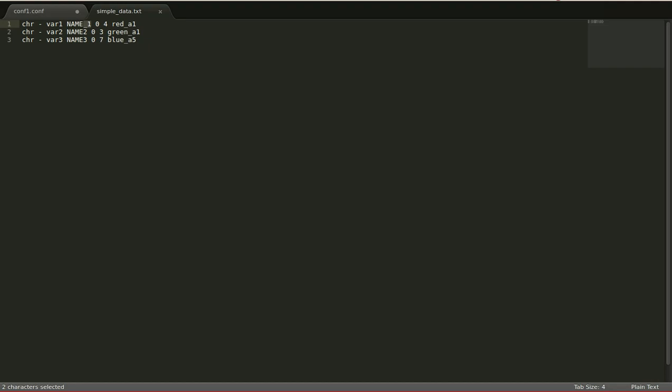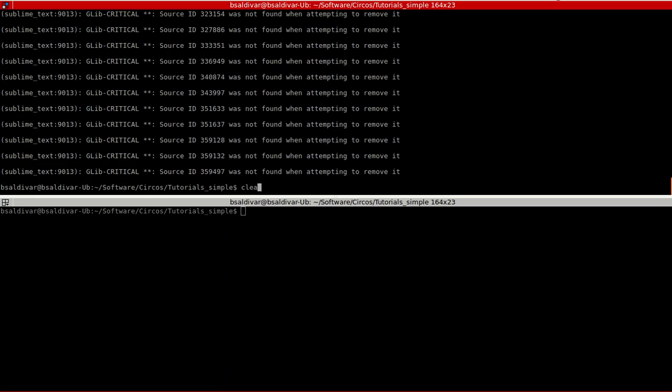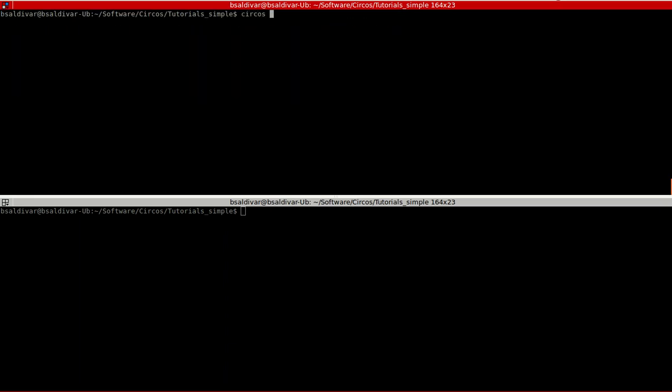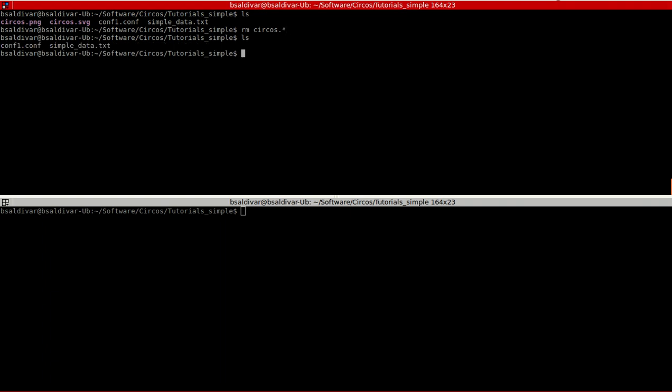I'm going to close it, and over here I'm calling Circos, and I will specify conf to say what the configuration file is going to be, conf1.conf, that is the file that we showed before. I have to show you that these files are over here. I'm going to remove all these other images. So we are going to run this conf1.